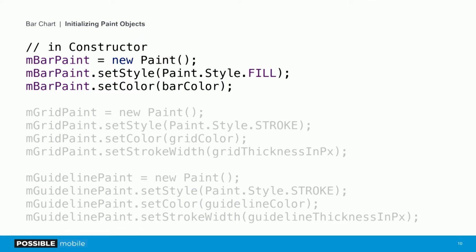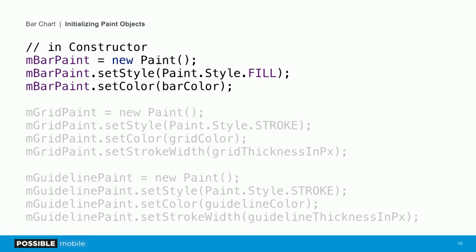So when you override View inside the constructor, the first thing you're going to want to do is initialize everything you need. Our goal here is to keep onDraw as light as possible, so everything you can do up front, you're going to want to do that. So here, the most important things that we're going to need are paints. Our first one is our bar paint for drawing each individual bar in our graph.